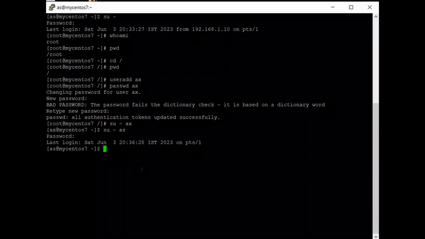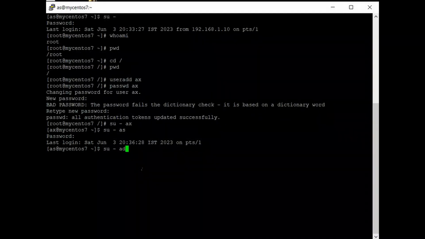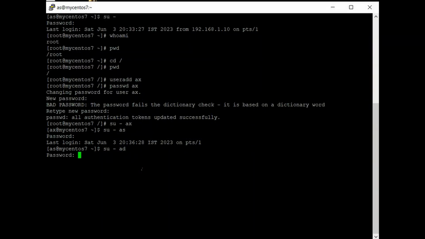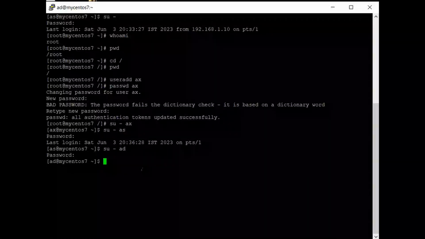Again, if I want to switch to, say, another user, ad, again you have to give the password. So that's how it is actually working. And remember, all Linux commands and passwords are case sensitive.